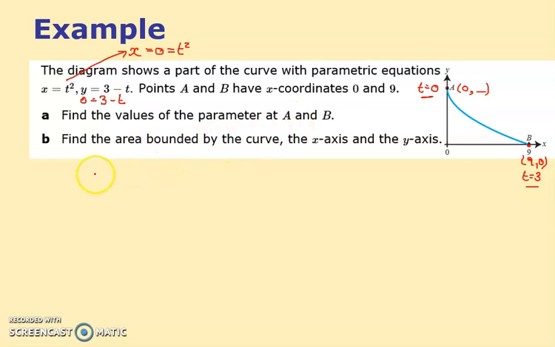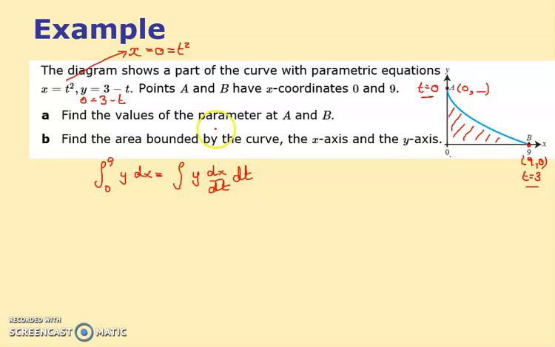Find the area of the curve. Well, the area of the curve is always the integral bounded by the curve and the axes. So it's this area here I want, so in terms of the x's, it's between 0 and 9. And you always write the integral of y dx. But of course ours can't be done like that because we haven't got an equation for y in terms of x. So we're going to switch to y dx by dt dt.